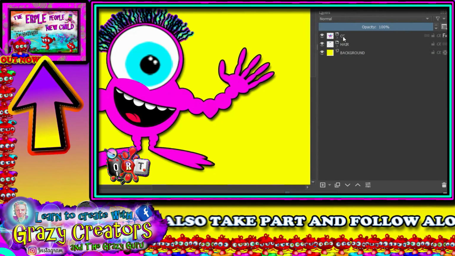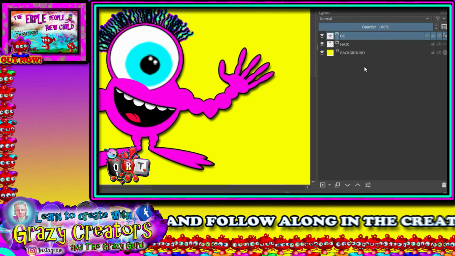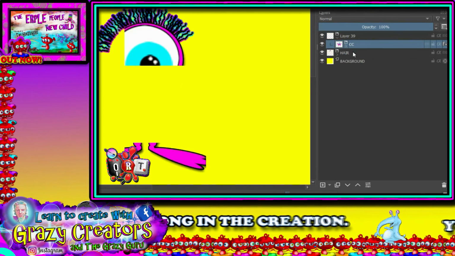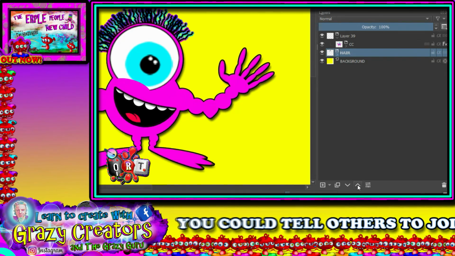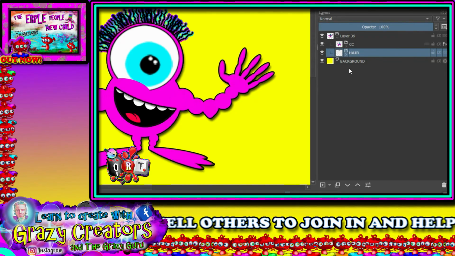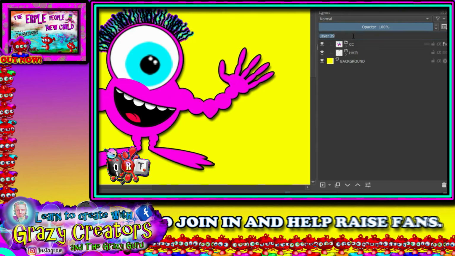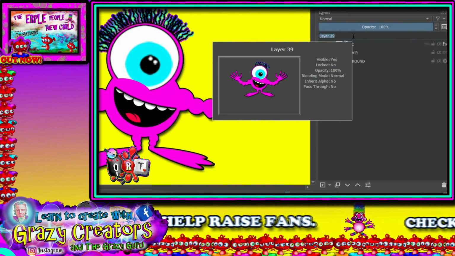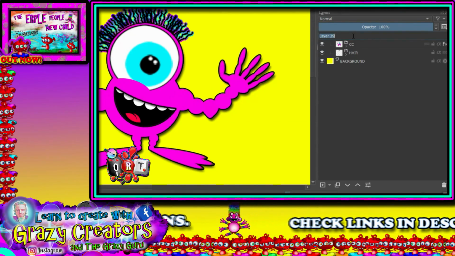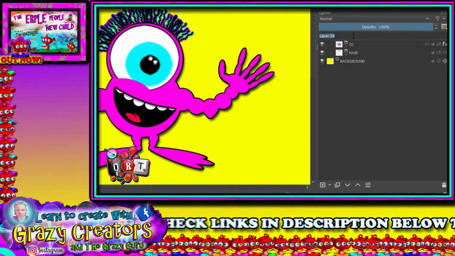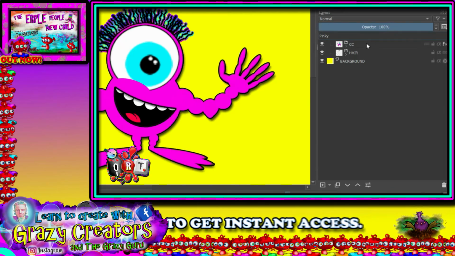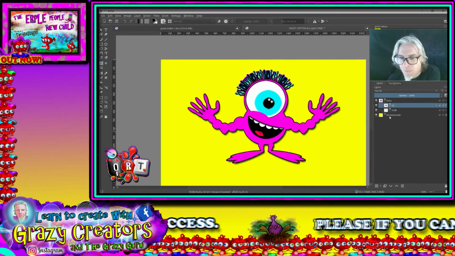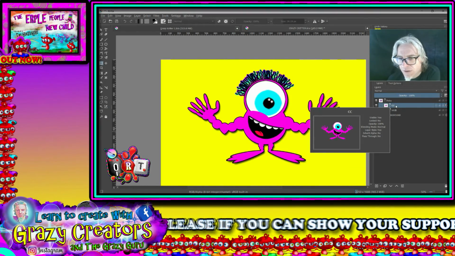Okay, so on mouse in, Crazy Critter, and then what I want to do is Control and G to turn that into a group, and then the hair, you want to bring that up into the group as well. And then, I'm going to give your critter a name, right? So we're going to call this one, I don't know, I'm going to call that Pinky. There you go, Pinky.